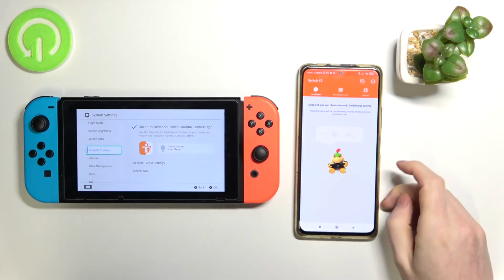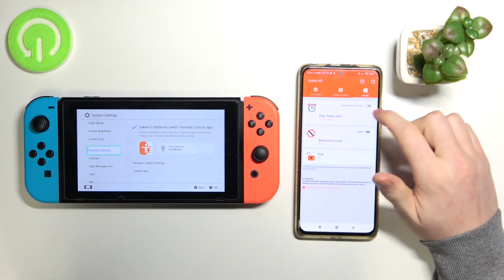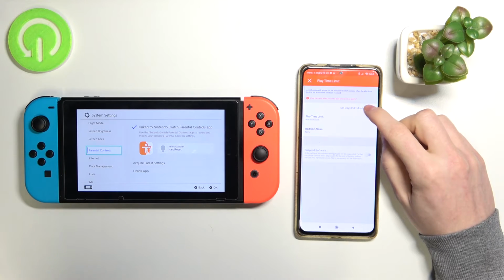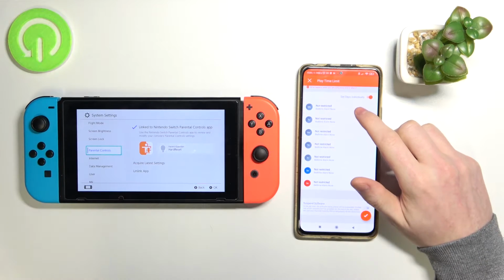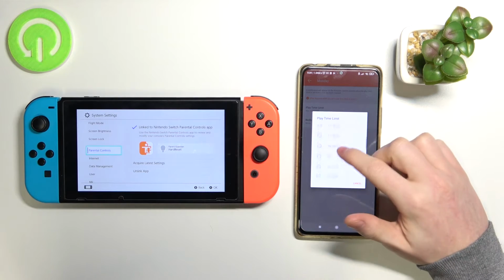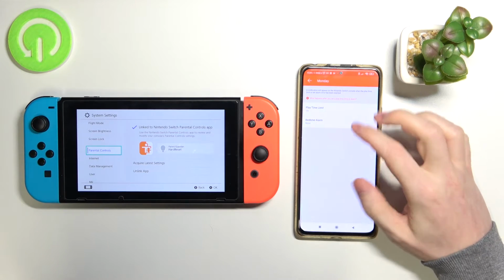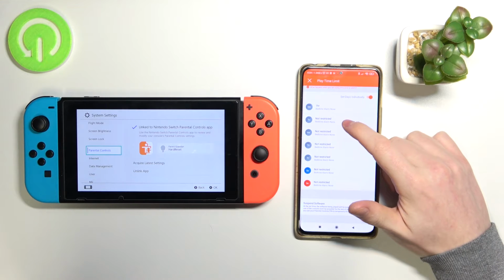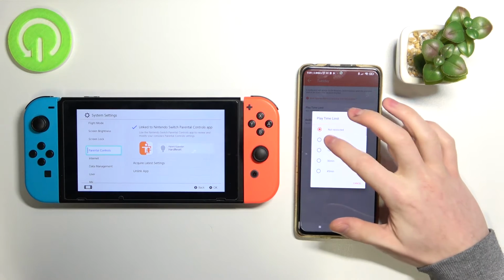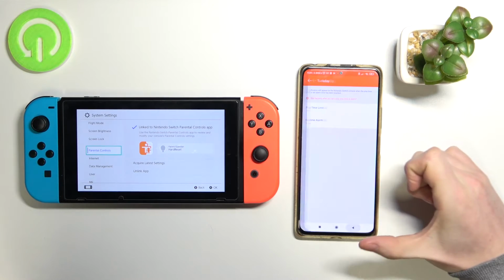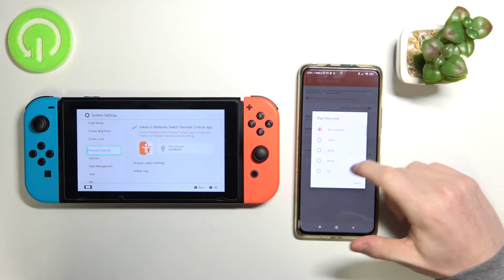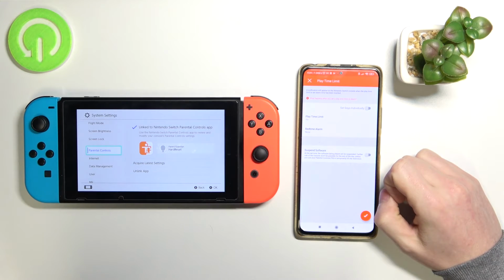Now go to settings, playtime limit, and from here you can set the days individually. So you can set, for example, Monday the restriction will be for 1 hour, and for Tuesday it will be 0 minutes. Or you can also disable that and press the limit for every day, for example 1 hour.